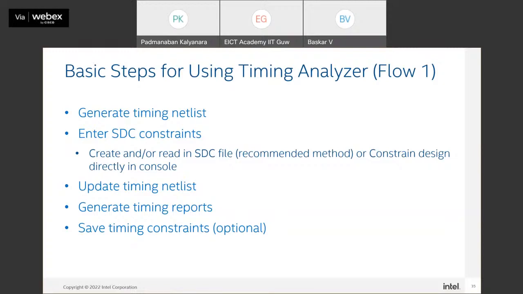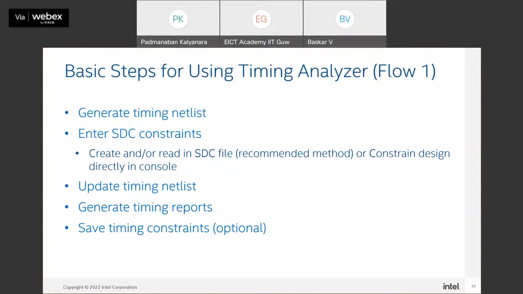We are going to see all the steps. We are going to apply the constraint, and then we are going to see the impact once that constraint is applied to the design. That means we are going to generate the timing reports. After generating the timing reports, we are going to analyze them. There are 3 steps I explained to you. First thing is we need to analyze. Second thing is we have to debug. The third one, we have to validate the timing performance of the design.